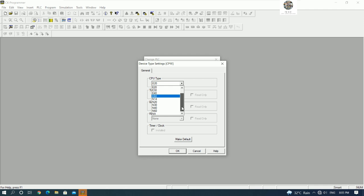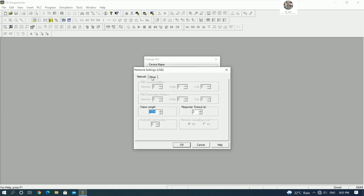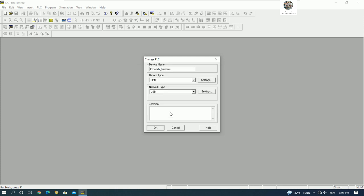It has many CPU types that we can use. For me, I will use E20 because we use the E20 hardware, and we can communicate by using the USB cable. Yes, and this is the driver. So we can add a comment: connect proximity sensor to PLC Omron CP1E-20.